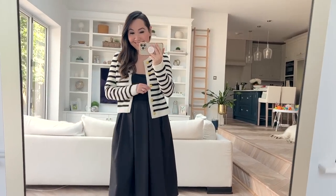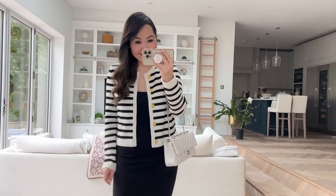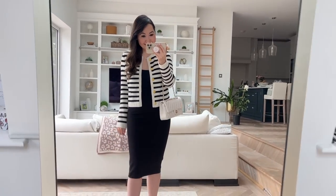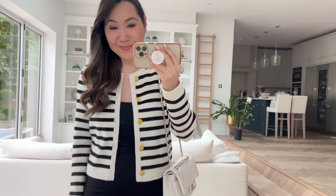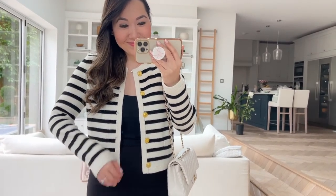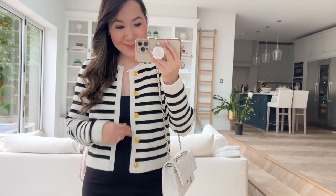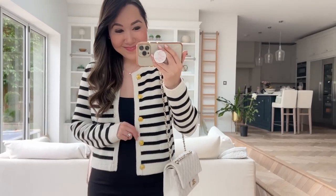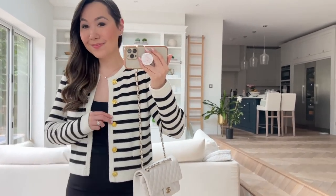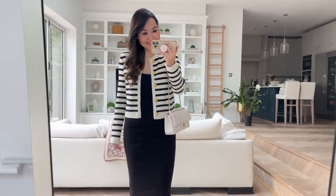You can also wear this just open as well for a very casually chic and elegant look. The button detailing is beautiful. It's a very shiny gold, so it makes it look really expensive and fancy, even though I feel like the price was really reasonable. And it just fits perfectly, and it's just one of those super chic pieces. You'll be able to throw this over a dress, over a skirt, denim, faux leather leggings, whatever you want to, and I feel like it would instantly make it look so chic and pulled together. And I am just thrilled with this, and I can't believe I don't already have something like this in my wardrobe. I do have plain versions, but nothing in this beautiful black and white stripe, and I am just beyond thrilled with it.